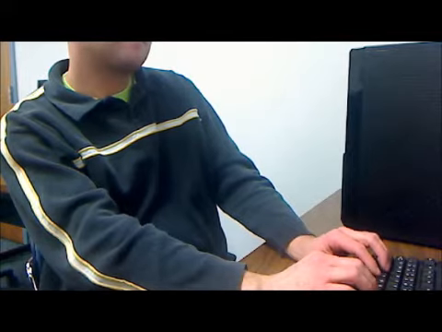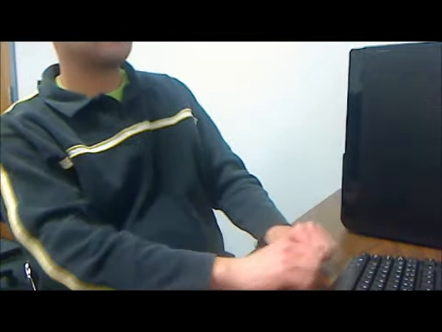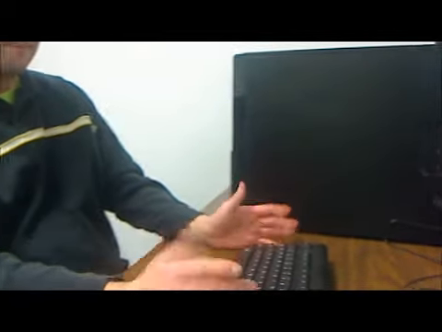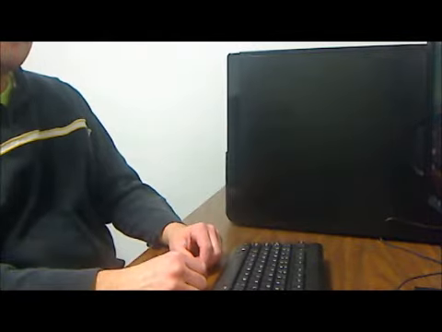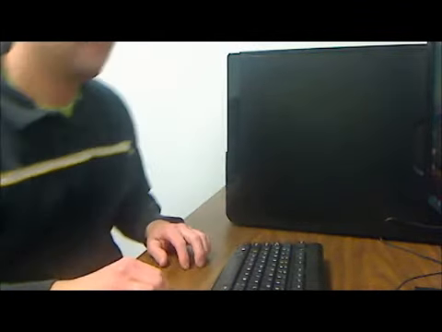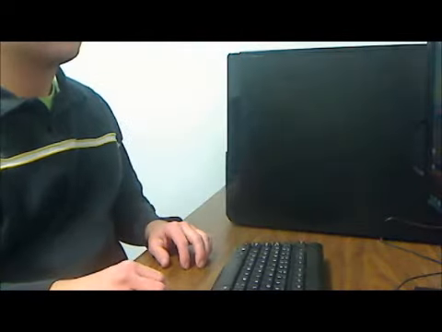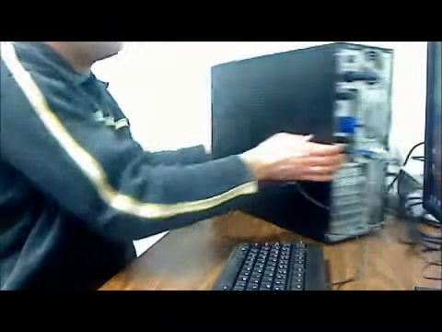Okay, and now we're going to take a look at troubleshooting the keyboard. It's going to be very similar to troubleshooting the mouse. As you see here, Nick's keyboard is not responding. Again, the first thing we're going to do is check the connection from the keyboard to the back of the computer. And Nick again is going to show you the connection from the keyboard to the back of the computer.